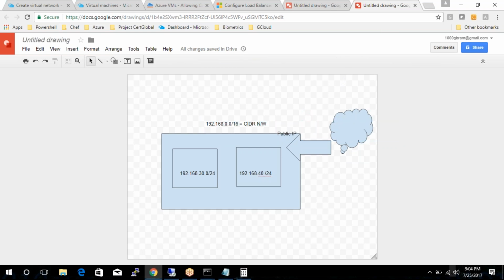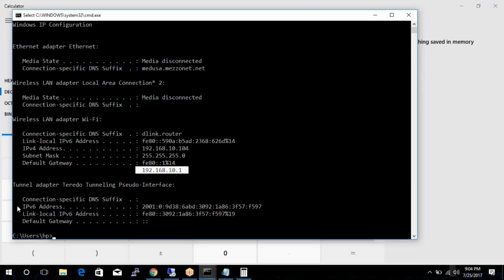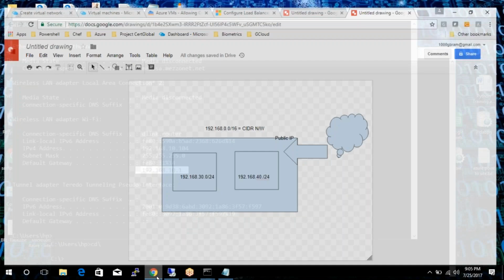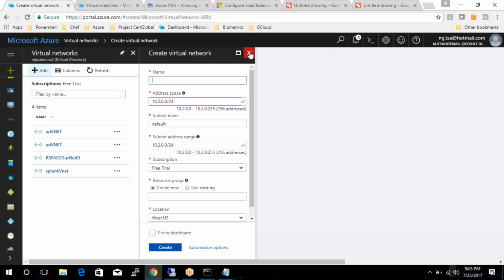Right. So that's exactly what we're going to create in Azure as well. And we used to do that in traditional networks. We used to do this in traditional environments. Let's go build some of these in the cloud. For that, let's create a VNet in Azure.